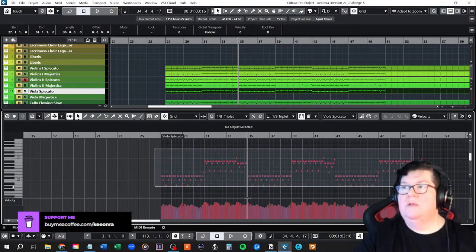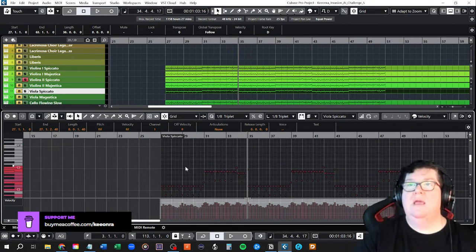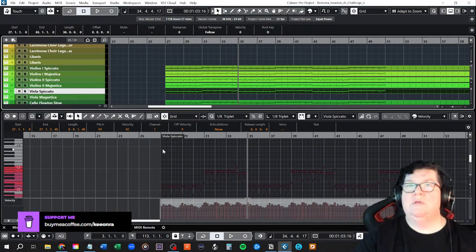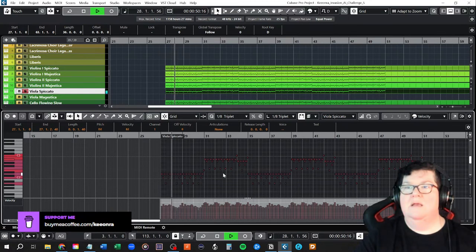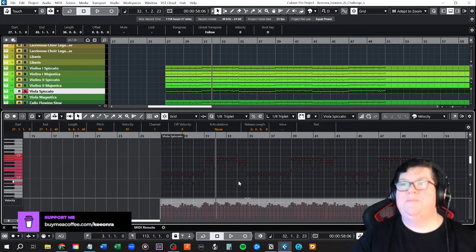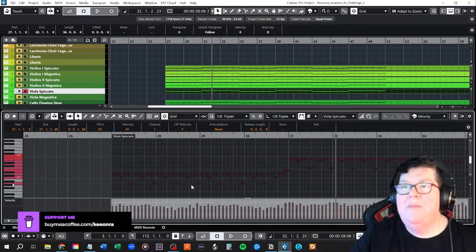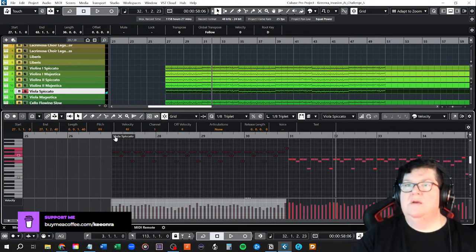So, highlight it all. At the moment, it's in violins one range. Shift, arrow down, and unmute that, solo that. Ah, that's a bit too low. So, what we need to do is bring that bit up an octave. So there's some faffing about that needs to happen, but that's okay. That's still going to be okay, I think. So if we do that.